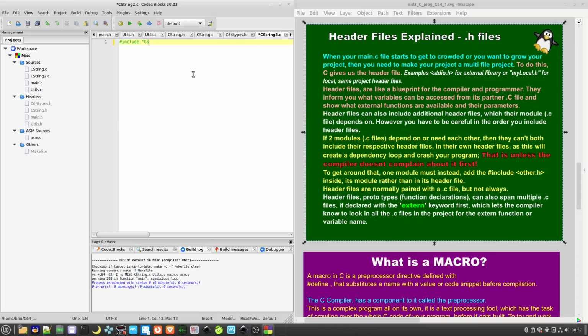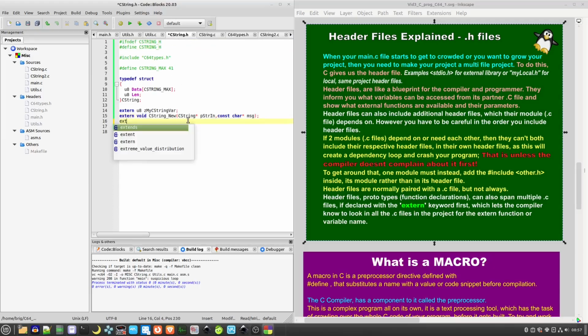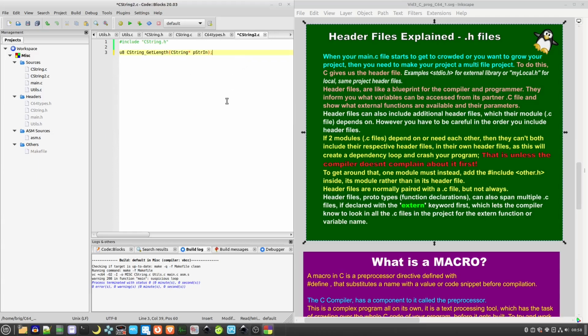That also includes C string, and then you could have this function here, which is just for demonstration purposes, and then both of these modules can contain the various functions here.